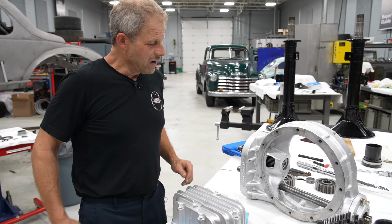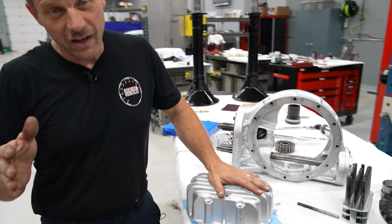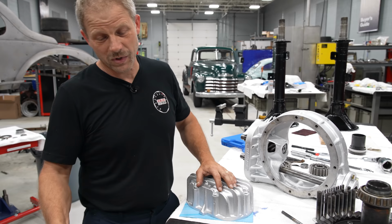Alright, so here I'm at the back end of this center section assembly, and I just need to put this cover on, of course with the two gears in here as well. But long story short, I lost the gasket that I ordered. And that happens more often than not, or you don't get a gasket, or there isn't one available. So it's always a good idea to have some gasket material around.